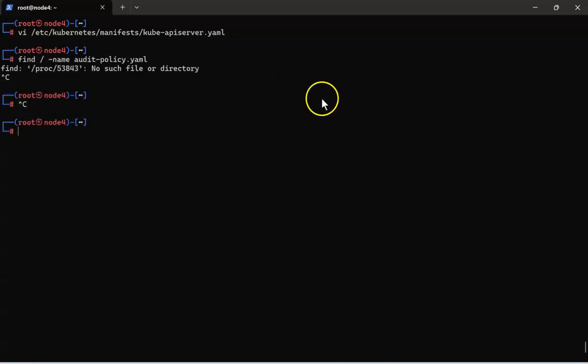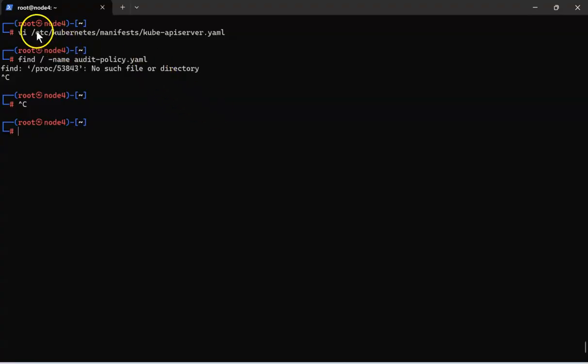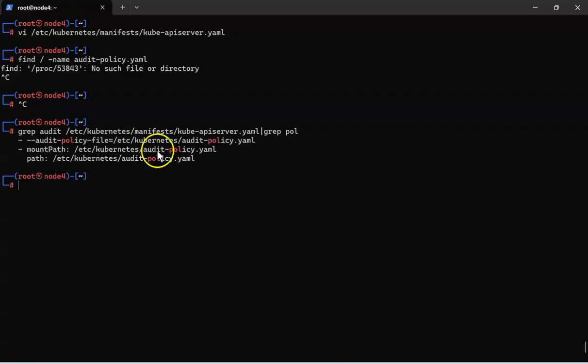The path can be checked here also. You should be able to see that within this file. Great. Cool. You can see this is my policy. I'll just go to this audit policy.